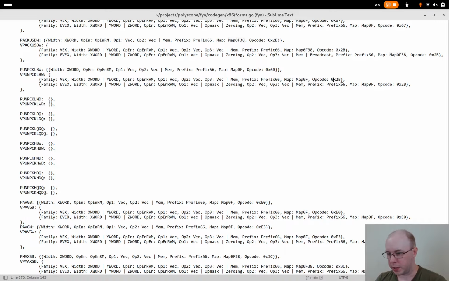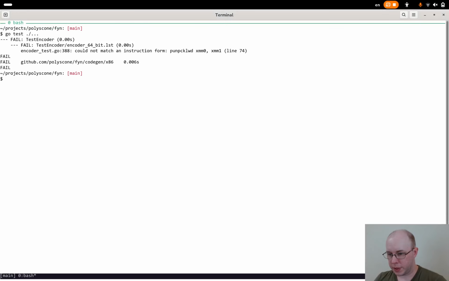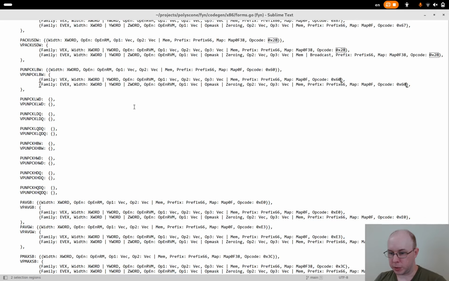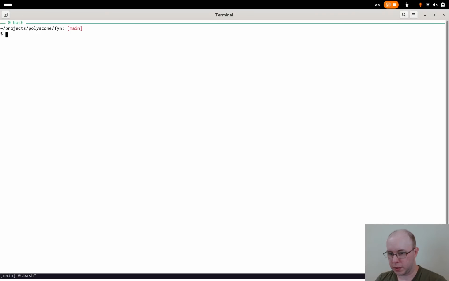Oh, I need to change the opcode. So yeah, this is 6.0. Okay, so now it's on to WD. So let's just copy this one and put this into WD. So WD was 6.1. I guess we'll just change this to 6.1 and see how that goes.